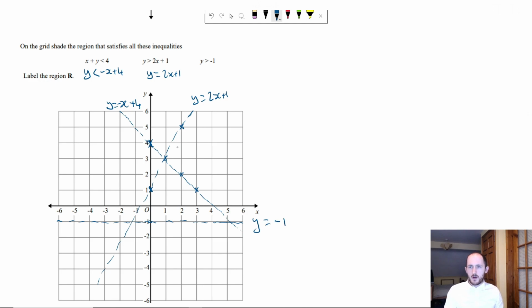Now, if we have a look, we have 2x plus 1. Ah, interesting, right? So it's greater than 2x plus 1, so it's actually above this line. It should be lower than this line, so down here. And it should be greater than minus 1. So if you have a look, if I move this over slightly, this might make a bit more sense. It needs to be below here and above this side. It's actually the outside part of the shape.